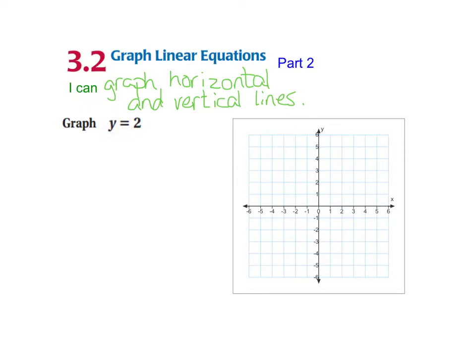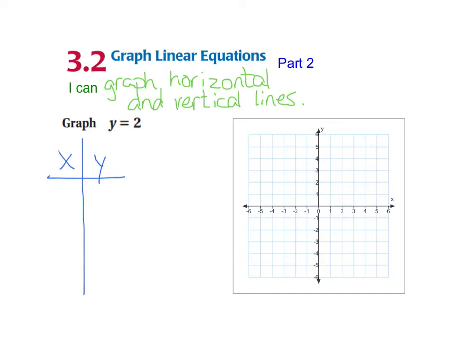Notice what's missing in this equation based on what we did yesterday. There's not an x, okay? The only thing in this equation is a y. Y equals 2. Okay, now here's what our table's going to look like. We're going to do a table. We don't really need a 3-column table since there's not a rule. Well, there is a rule, but what do they tell us? They tell us that y is 2. Okay, y is always 2.